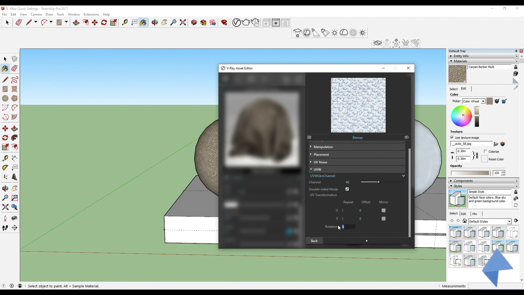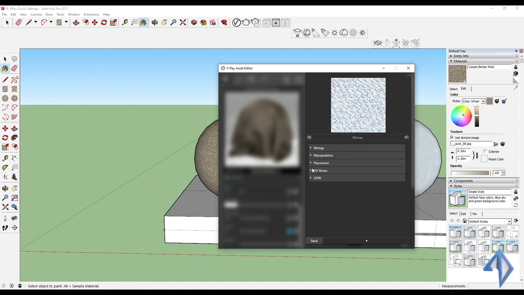Alright, then we've got the rotation. I can actually change that also to, let's say, 60, enter, so it actually changes to 60 degrees. You can see that rotation taking place in that whole thing. So the more detail you want to add to it, the more you can. And that's basically about how you're going to place this whole thing.